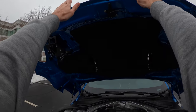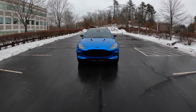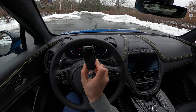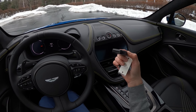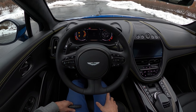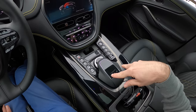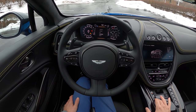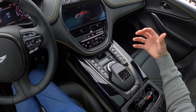None of it matters if it doesn't drive well, so let's find out how it operates on a dreary winter day here in New England — because this is the reality. You're buying a DBX as a daily driver and we want to find out how it handles. To start, we've done away, unfortunately, with the previous generation's ECU — the emotion control unit — where you'd put the glass key into the dashboard. We do still have a push-to-start button that illuminates in red. We have all our drive modes, and this car has two mode buttons because you don't scroll through in a cycle; you go up and down.